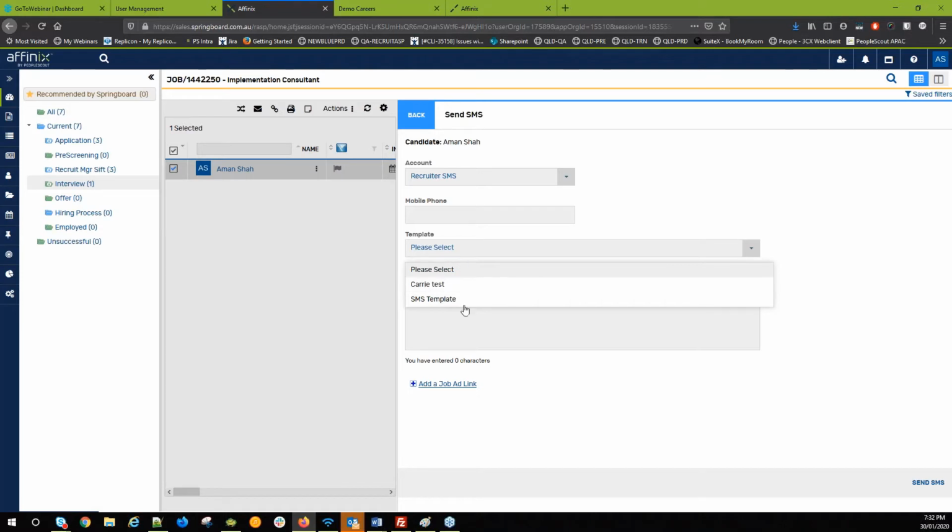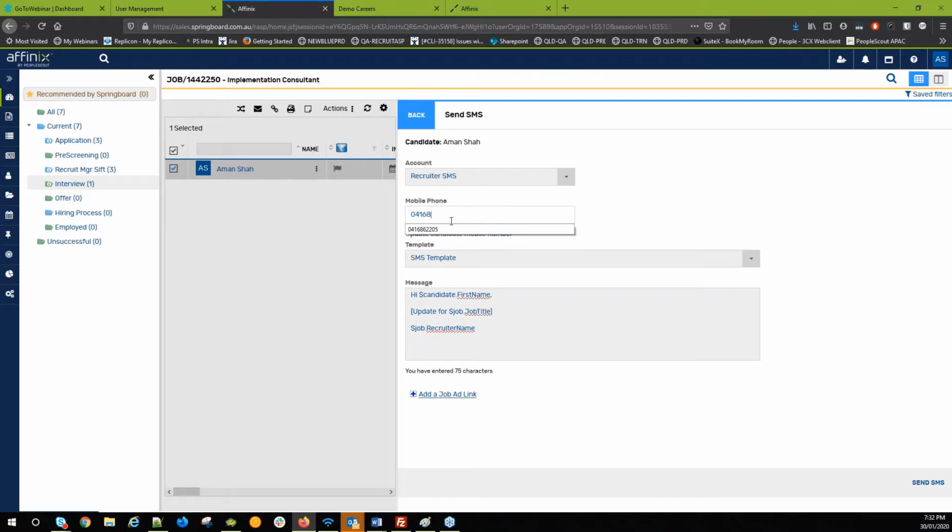We can also create some different SMS templates in the app comps, which we will discuss later. Once you have selected a template, you can amend the details body of the message. Once you're done, make sure there's a mobile number against the candidate and then press send SMS.